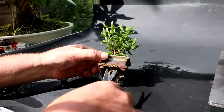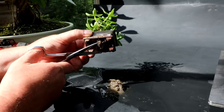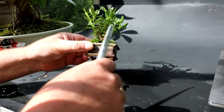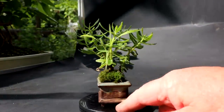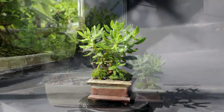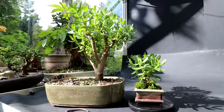I'll start by pruning away the roots on the bottom of the pot. You can see the mat of roots that was growing in the sand, and I want to make sure my drainage hole is clear and not clogged up. This is one of Isabella's pots — really nice pot. Tiny trees require tiny turntables. Tom from the YouTube channel Grow and Clip Bonsai for Senior sent me these little turntables and they're perfect for working on small trees. My little mini jade is a cutting off my larger one — the trunks get woody and thicken up, making a nice succulent bonsai.